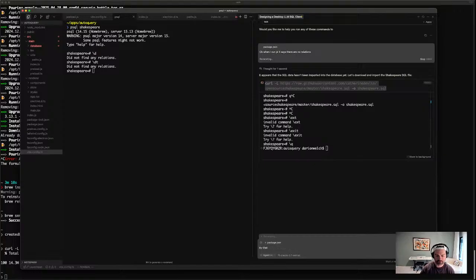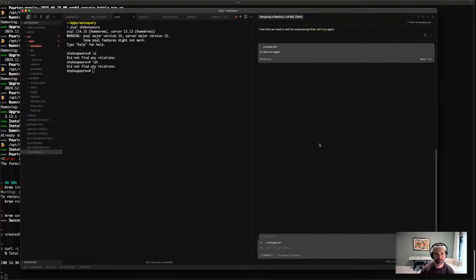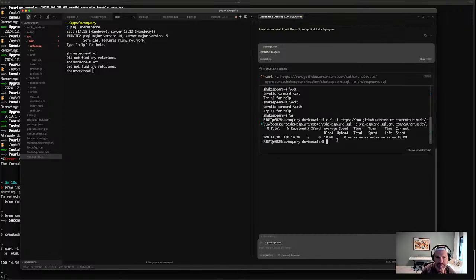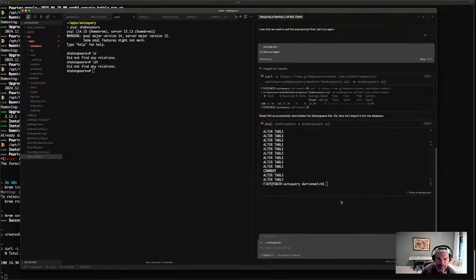Try that curl again. Okay. I think that just put this in my project directory, but that's fine. Okay, yeah, this is what we were missing. Boom, there we go. All right.